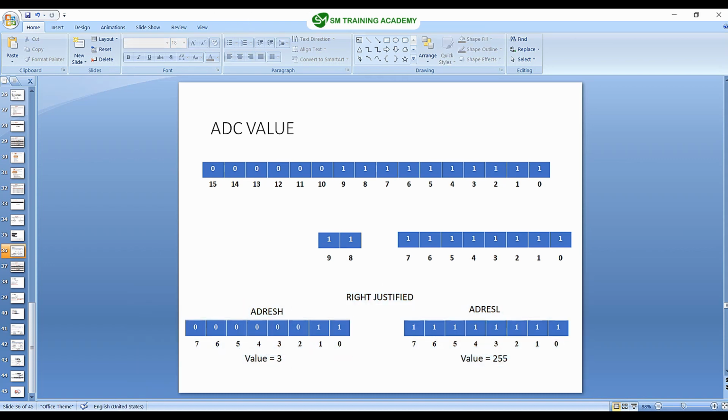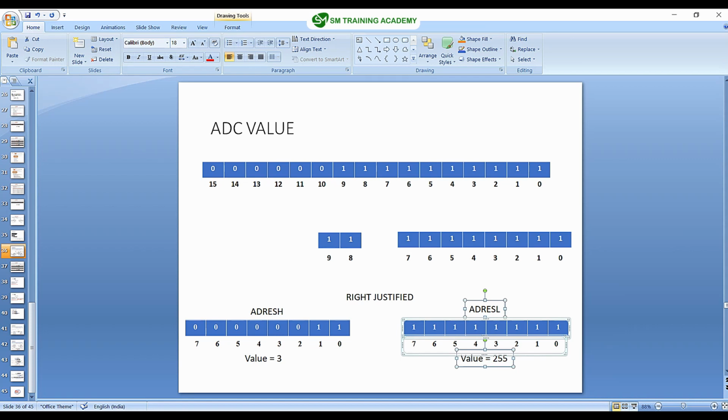So here you can see when I am getting the maximum data 1023, I will be having 3 as the value for ADRESH, that is 00000011 is the value 3, and here in ADRESL I will be having the value 255 because all the bits in this 8-bit register are set.